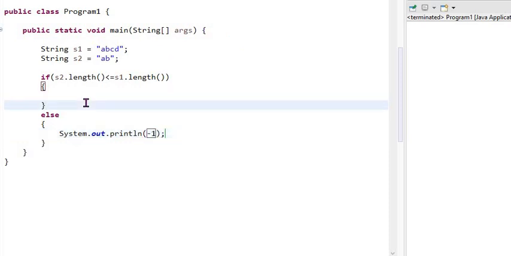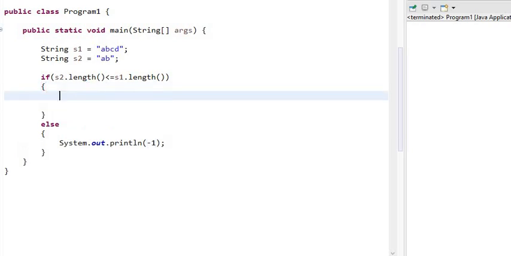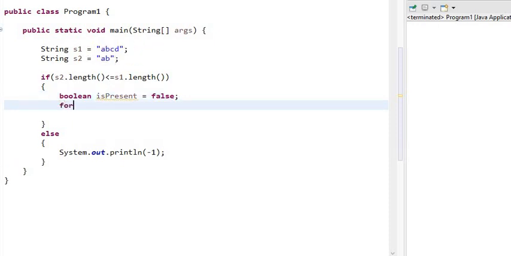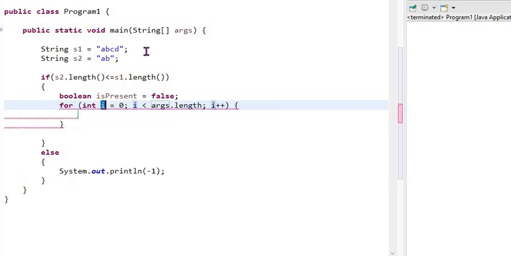Simple. Now after that I will take a boolean variable isPresent and I will initialize it to false, because we have to make it true if the string AB is present in ABCD. Okay, again take a for loop as we have taken, and I will take the value i running up to S1.length, i++, correct?